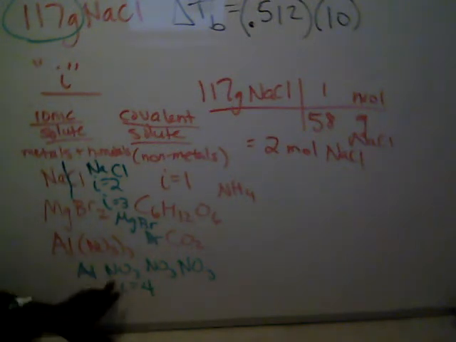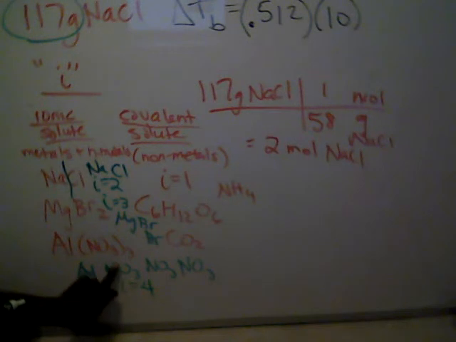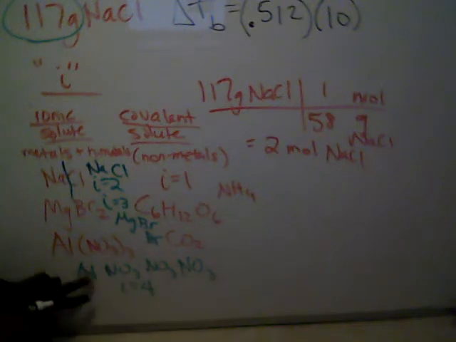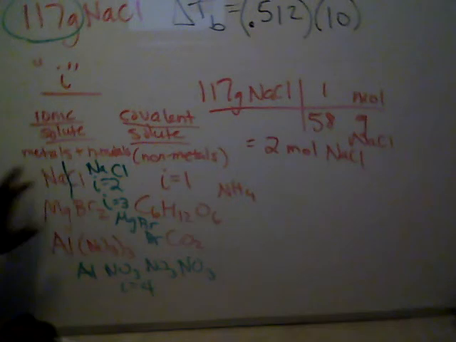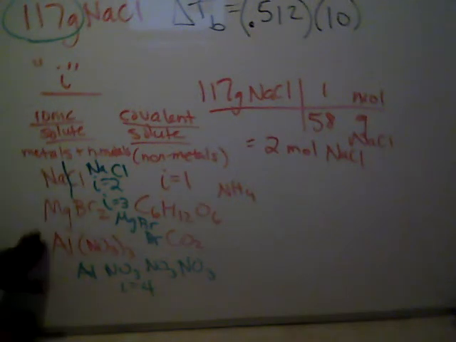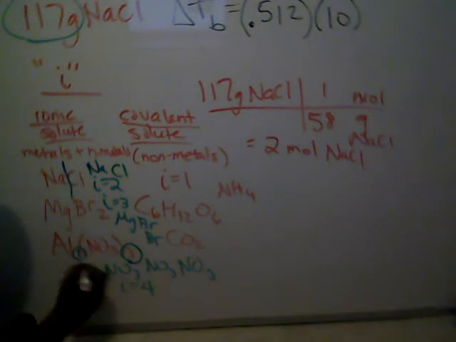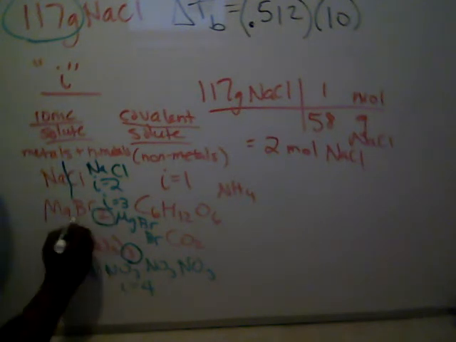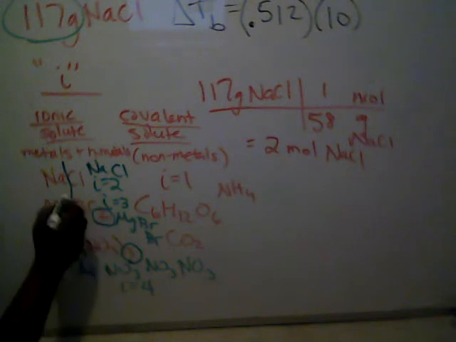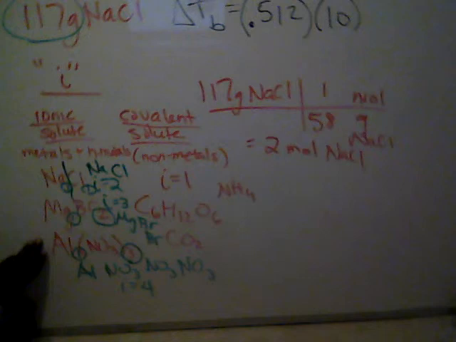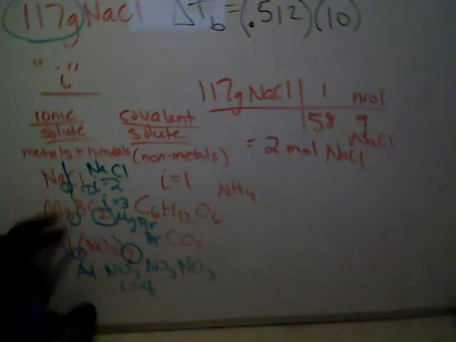Right? Now these nitrates, they are nonmetals. We can't break them apart. Now we can separate the groups of nitrates. We have 3 groups of nitrates and 1 aluminum, so I is 4, but we can't split the nitrogen and the oxygen. Another quick way to figure out your I value, only for ionic, you can add up your subscripts. So there's technically a 3 and a 1, that gave us 4. Or a 2 and a 1 here, that gave us 3. Or a 1 and a 1 here, that gave us 2. So again, only for ionics can we add up the subscripts to figure out the number of particles.